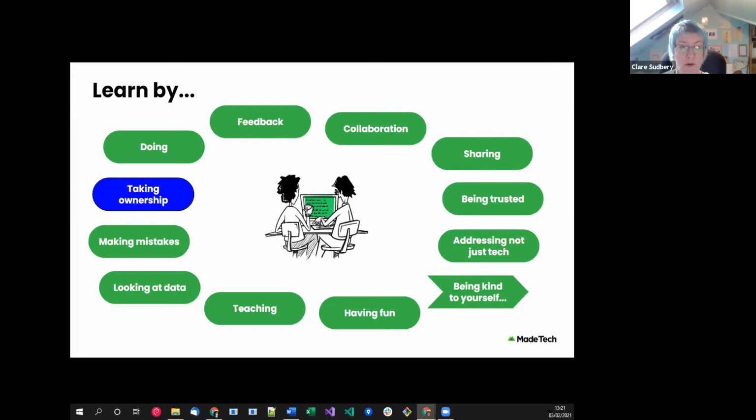If you care about the outcome because you feel like it partly belongs to you, then you will learn much more effectively. And it's not just about caring about the outcome either. It's also caring about ways of working. If you allow teams to take ownership of the ways that they work and to constantly review and have power to change the ways that they work in response to what they've learned, then they will care so much more about what they're doing, but they will also be constantly learning in a way that they wouldn't otherwise.